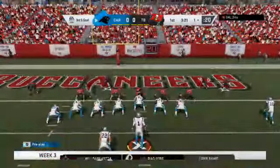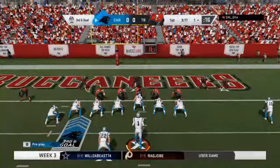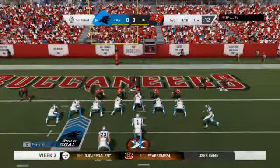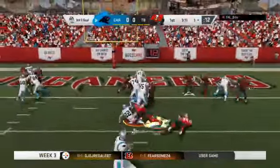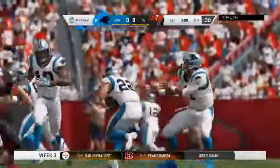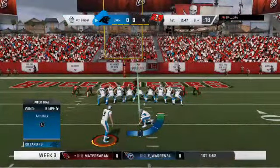Now the Panthers get set, 3rd and goal. And the defense has to account for Cam Newton on this play. On the ground, McCaffrey. Well, they hit him in the backfield, and he will not escape. And that is not going to get it done. He lost 2, and it brings up 4th.